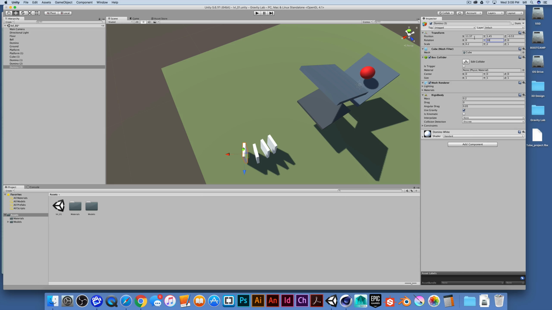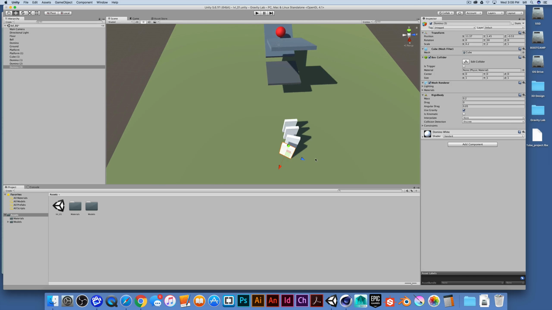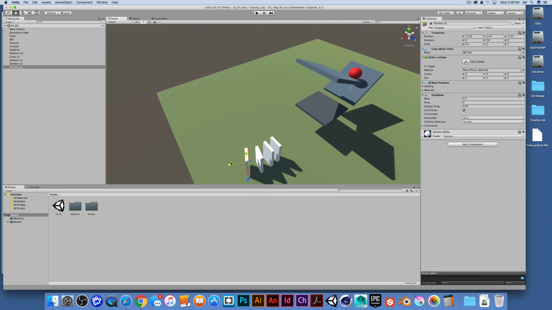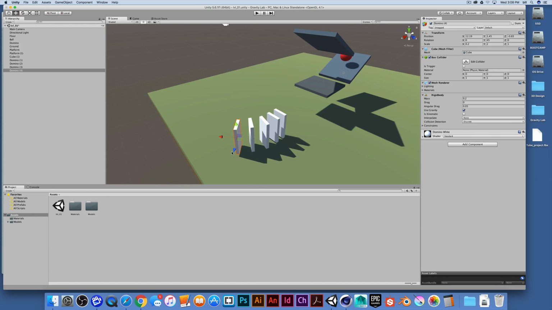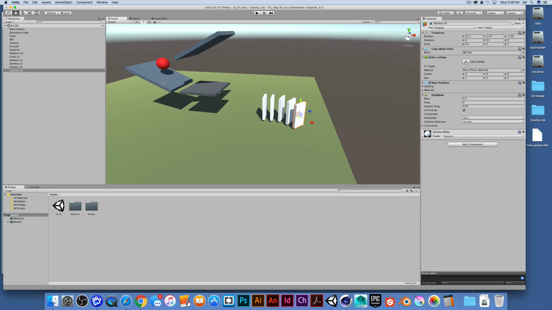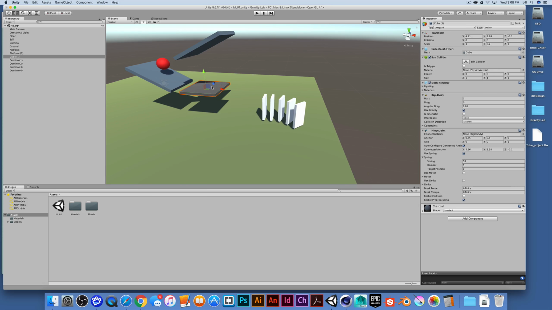And I'm just kind of tinkering with these values, but you can see that I can really quickly just duplicate this object, move it in space. I'll do one more for the sake of demo, and then try to get this sphere to bump into it and see what kind of calamity I can cause. So the key to this project is really just experimenting with different solutions. I'm going to select this temporary cube and drag it out of the way.